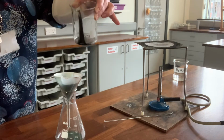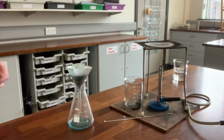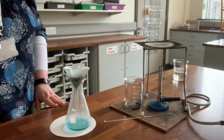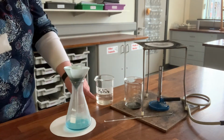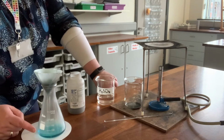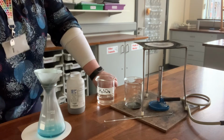So in a beaker we've got the copper oxide left that was in excess. And over here, if I get another piece of white paper to put underneath the flask, you will see the colour of the solution that's been produced. So you can see we're getting a blue solution formed at the bottom. So we started with the sulfuric acid, which was colourless. We added black copper oxide to it, and now we've got a blue solution, which is copper sulfate that's formed. So we've got copper sulfate plus water.